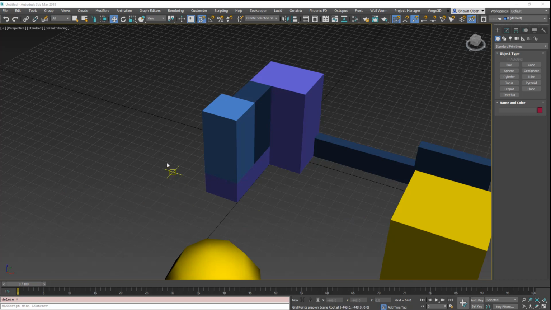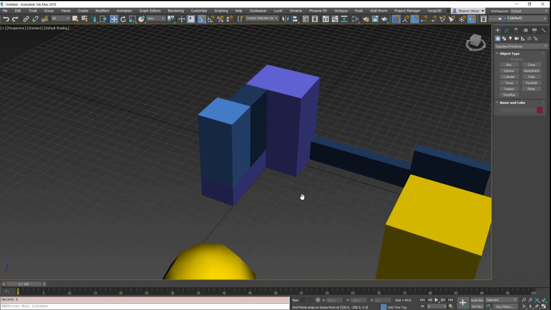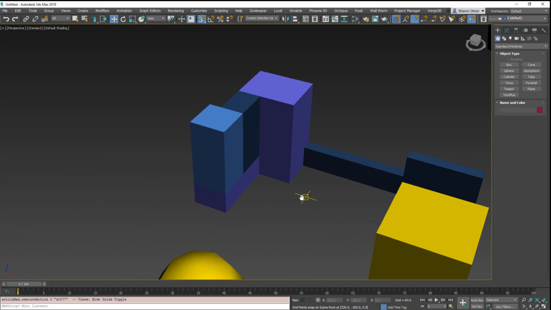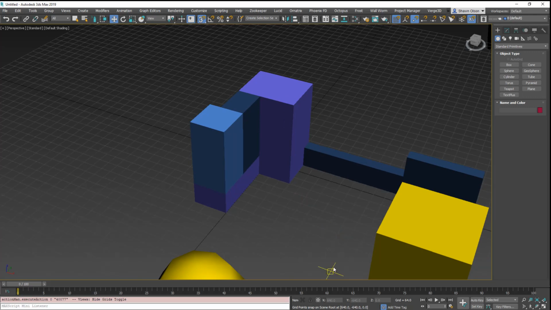Now you can see that I have the grid showing here, and this is called the home grid. That's important because we can make multiple grids. You're also going to see that right now at the bottom down here, it says that grid is 64. That's telling you what the current grid spacing is. You can click G to toggle grids on and off, and you can also resize them.